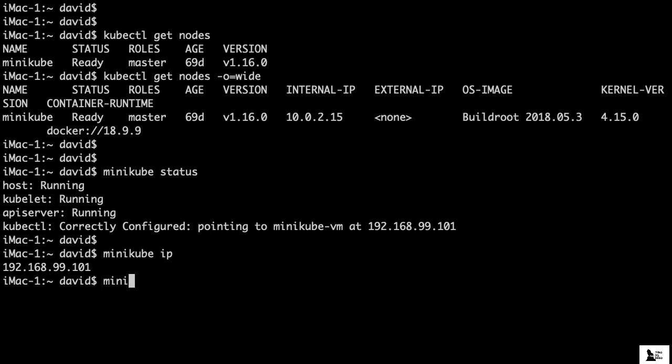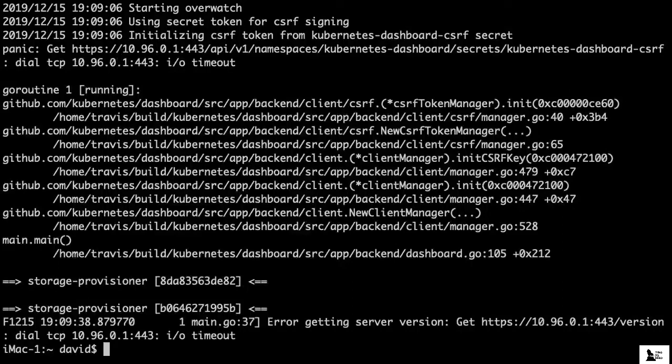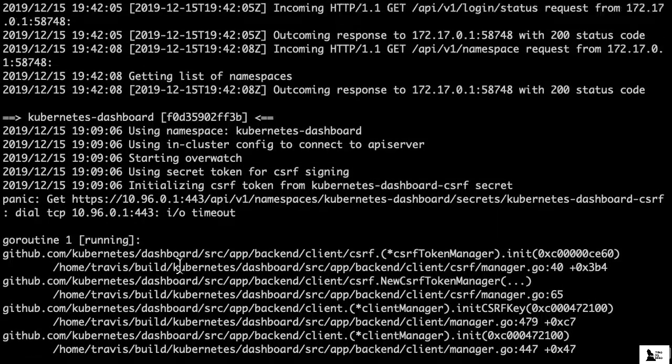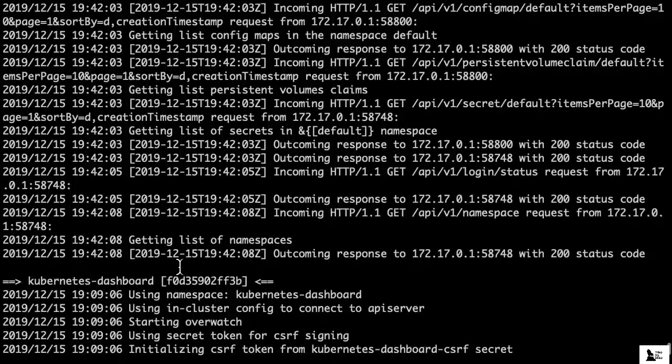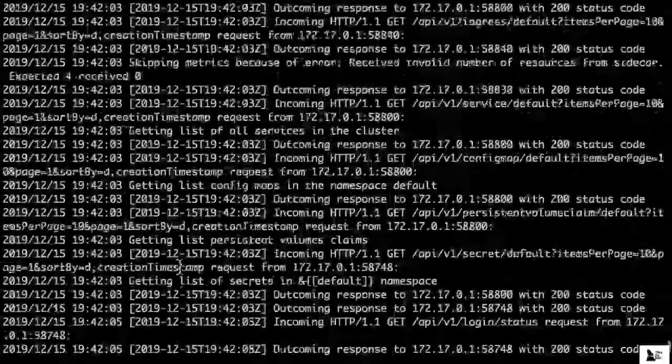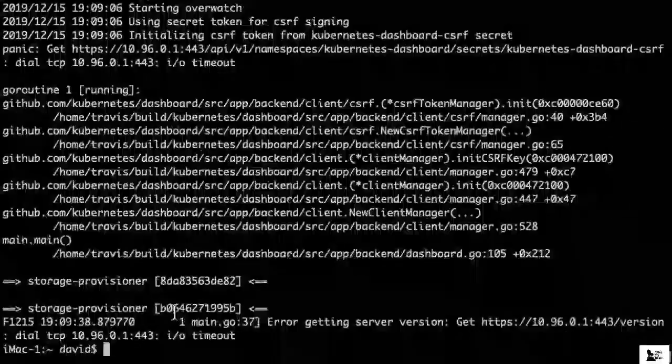You can do minikube logs, and this will output all of your MiniKube logs, really a ton of information here. And you can scroll up through here. Of course, all the standard output and filtering stuff applies. You can pipe this to more, you could pipe it to a file, you could grep that file for a specific string. You can do a lot with that.